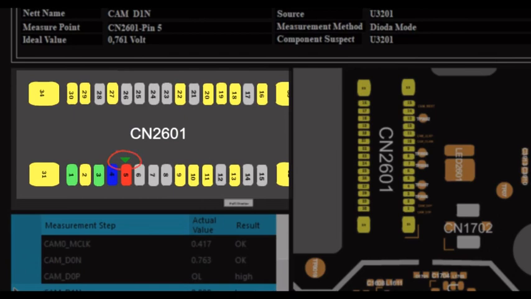Green cursor is a sign where you have to do the measurement. The gray pin is the pin that you need to measure. Green is a pin that has been measured and declared no problem. If it is blue, the pin has been measured but is declared open circuit or broken line. While the red is a pin that has been measured, but in the path there are short components.